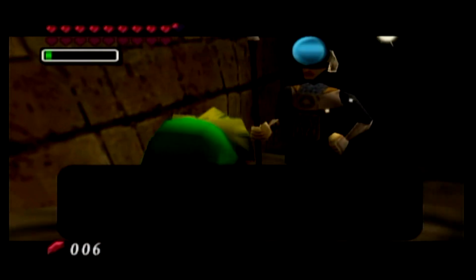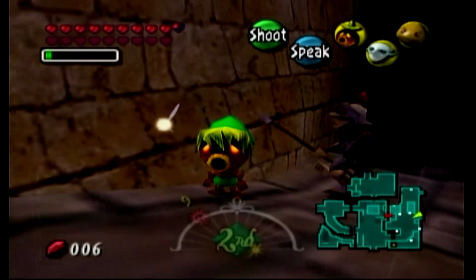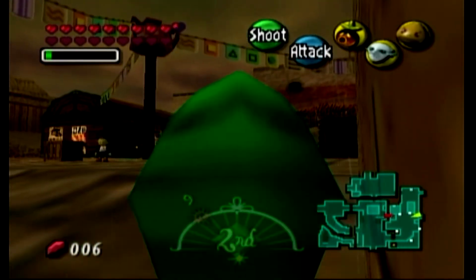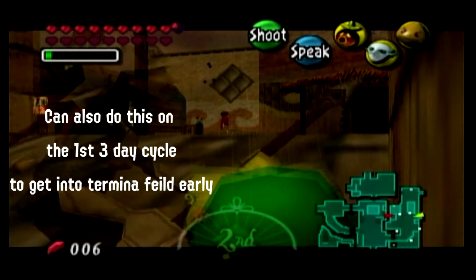So you remember how that guard wouldn't let us out because we didn't have a sword, even though we had a gigantic one? Well, now he's not gonna let Deku Link out because he doesn't have a sword, and it's really making Deku Link sad. So let's just squeeze right by this guy.